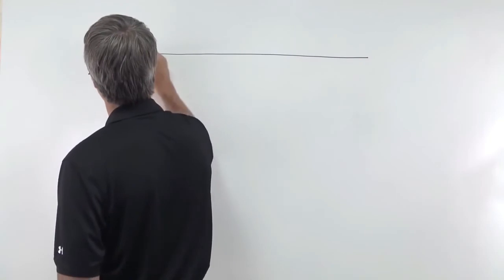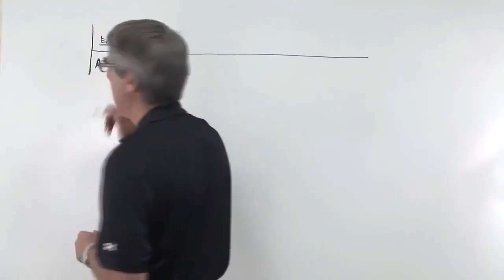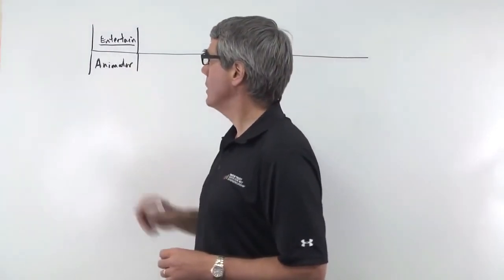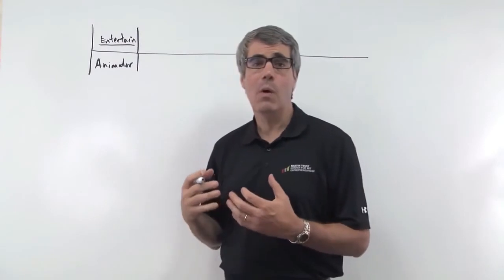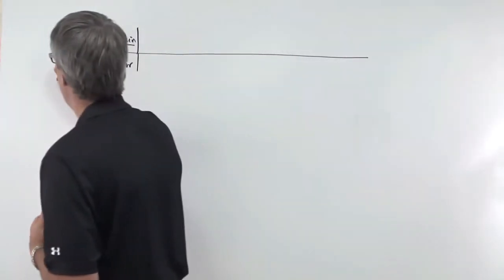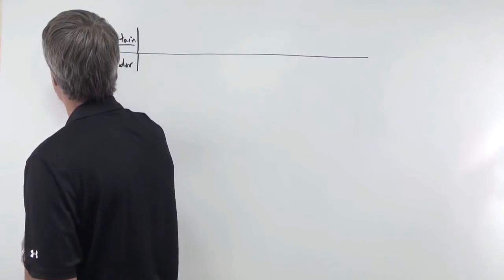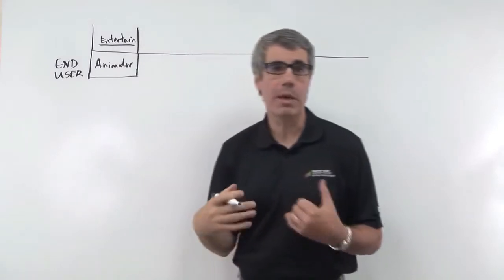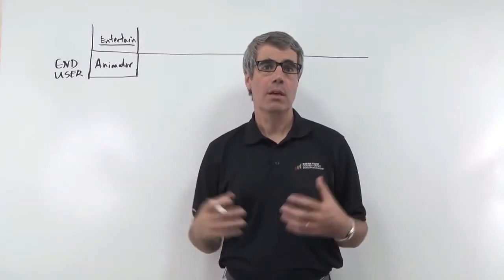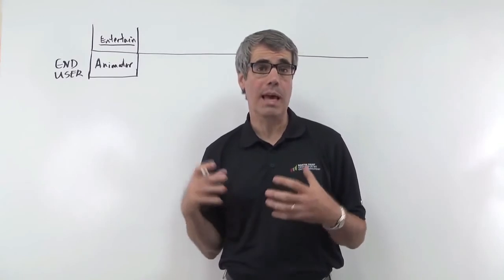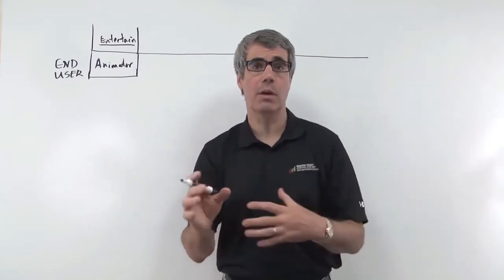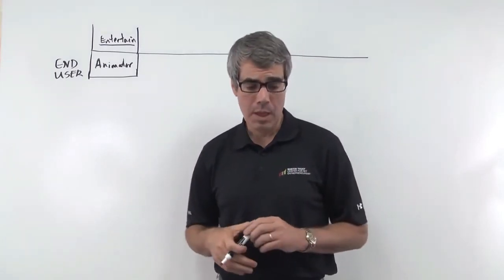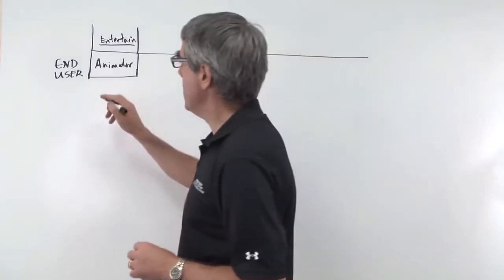And I apologize for this being too small, but we'll put online an example of this matrix because it's going to be very detailed. But while the industry entertainment was relevant, what was much more relevant was who was the end user. And in this case, the end user was an animator, be it at Pixar, be it Industrial Light and Magic, be it at Disney. All these people had a real need to move three-dimensional objects around, and we decided not to focus on the 2D, but strictly the 3D. So within that, that's the end user.